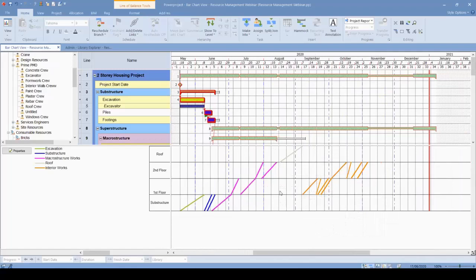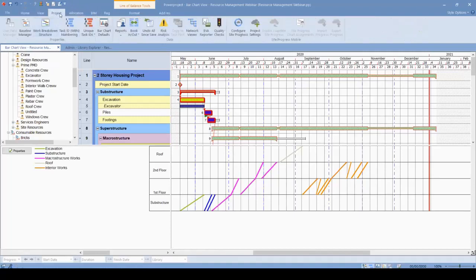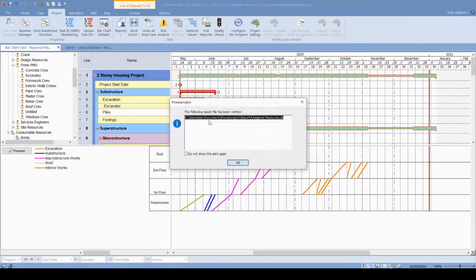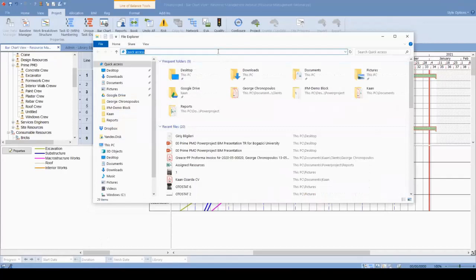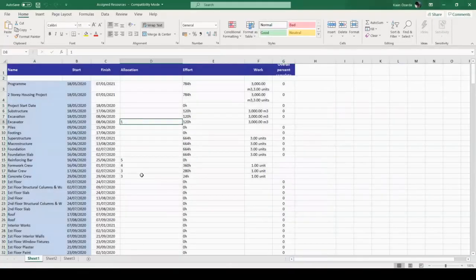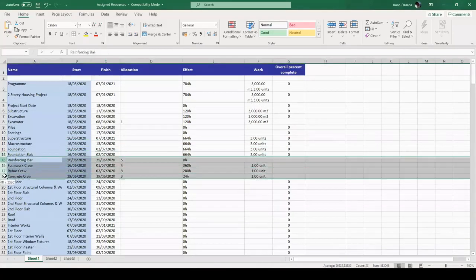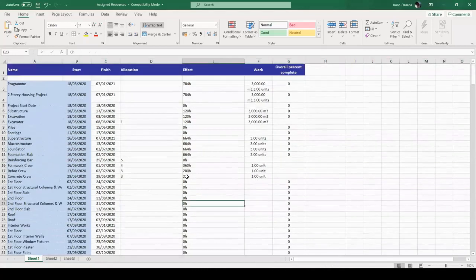Okay, so this was the last thing for lean construction, because once we start to examine the resources, we need to, of course, consider our wastes. Directly in the Power Project tab, we have resource reports. You can directly get resource reports to Excel. Let's say we have allocated some resources to the excavation activity. You can see one excavator is working, its man hours here, and the quantity it's using, and we can track those. For the overall percent complete, once the activities start finishing and the progress is entered, these percentages will be on the screen as well. And for the foundation slab activity, you can see the many crews we allocated, which can also be exported to Excel.